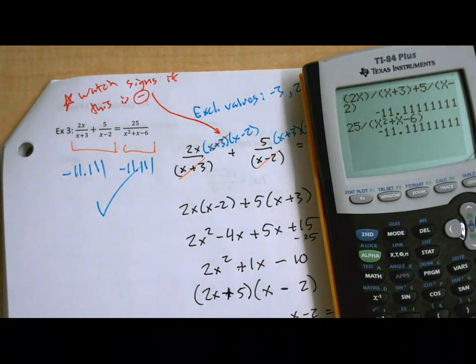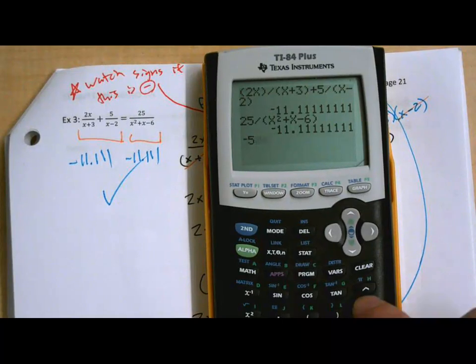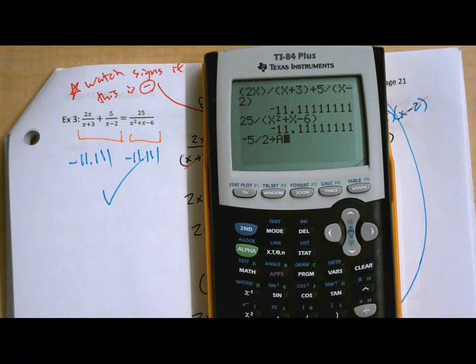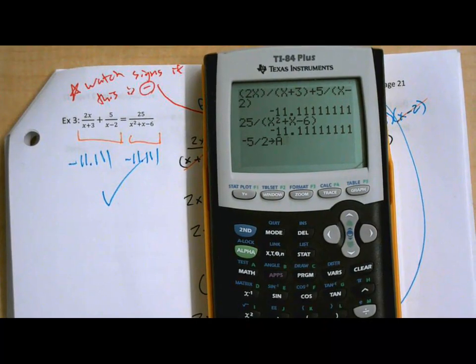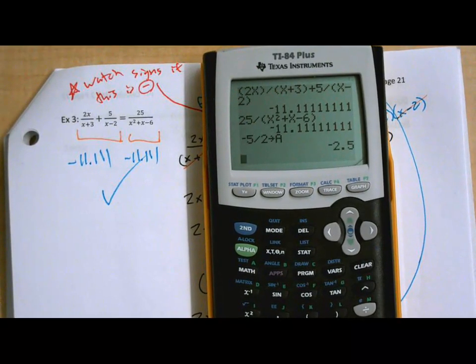So using that stow function to store things into variables is pretty awesome. By the way, you can stow values into any letter that you like. So if I wanted to, I could have done my negative 5 over 2 and stowed it into A. I just have to hit alpha A. I like X because I don't have to hit the alpha button every time I pull it up. But there is one problem with X, and I'm going to show it to you guys right now, just in case this comes up later on, so you're not bewildered why something went wrong.